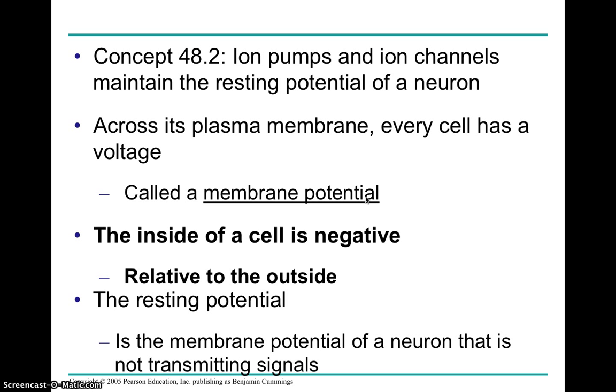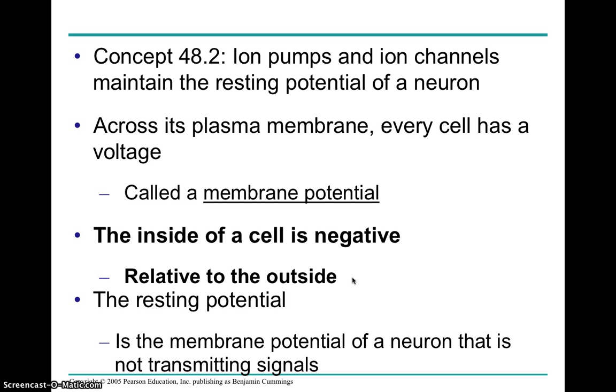All right, 48.2. So maintaining a membrane potential, which is essentially a difference or voltage across the membrane. This is done by ion pumps and ion channels. At rest, the cell is negative inside compared to the outside. Students often ask, if we're talking about membrane potential and focusing on the ions sodium and potassium, how is it that the inside of the cell is negative? Well, there's two ways to describe this, both partially correct, although I like the latter, which is more accurate.